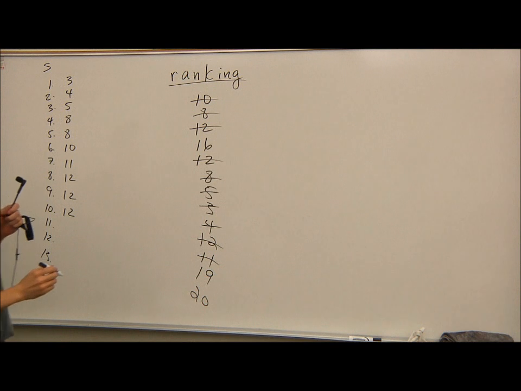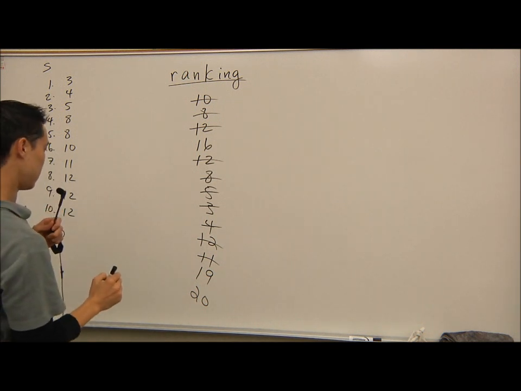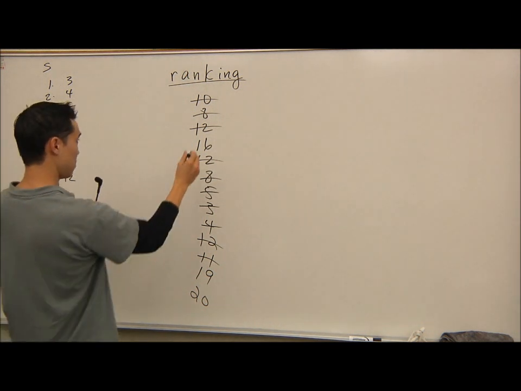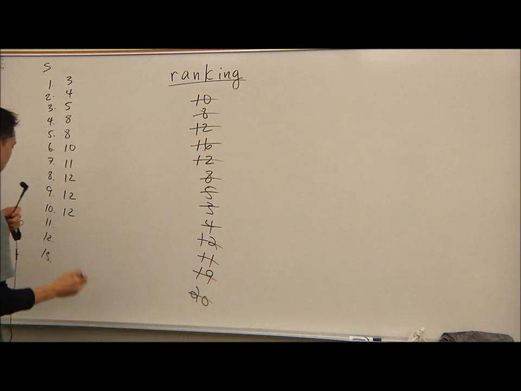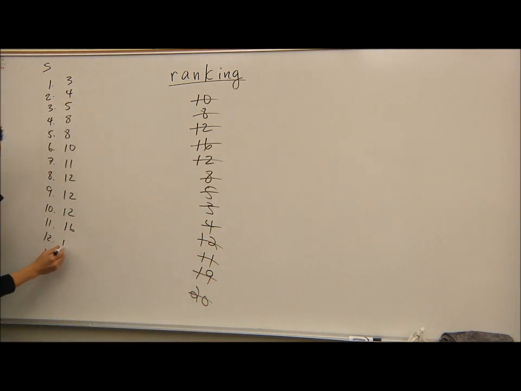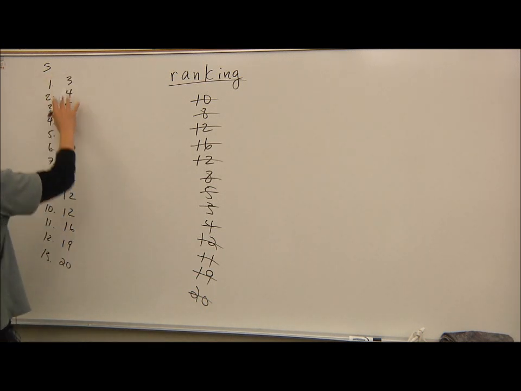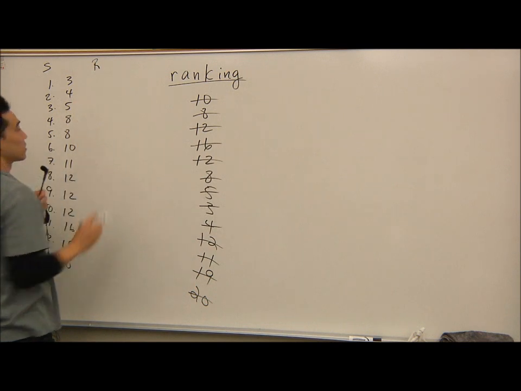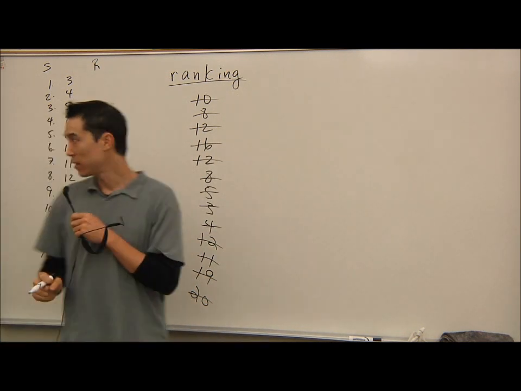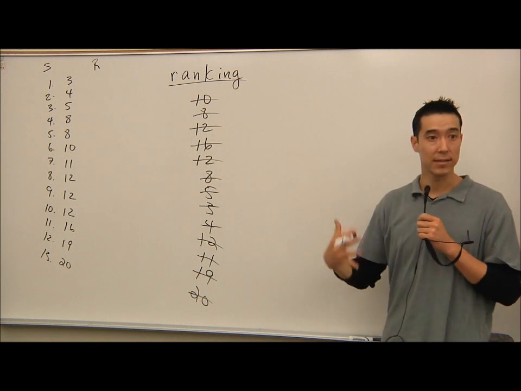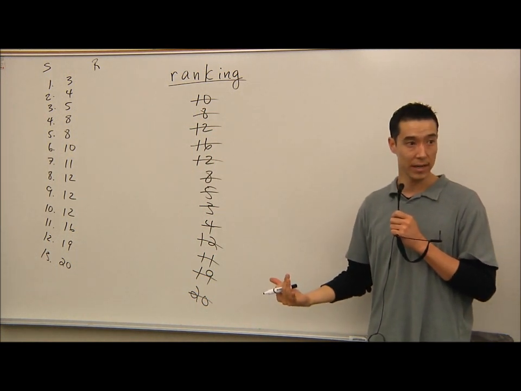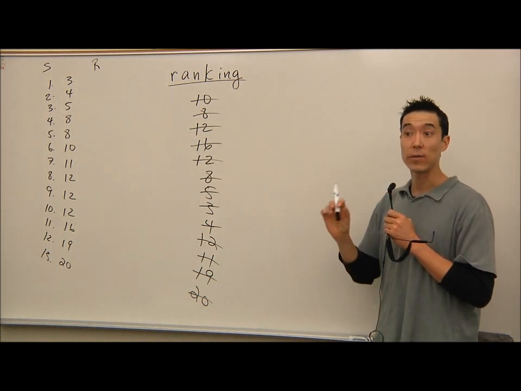Great. And then 16, 19, 20. Okay, so these are my actual numbers, and then I'm going to put R here, because now we're going to rank these numbers, all right? So here's what happens. The ranking is like first place, second place, third place, fourth place, okay? But it gets tricky is when you have a tie.